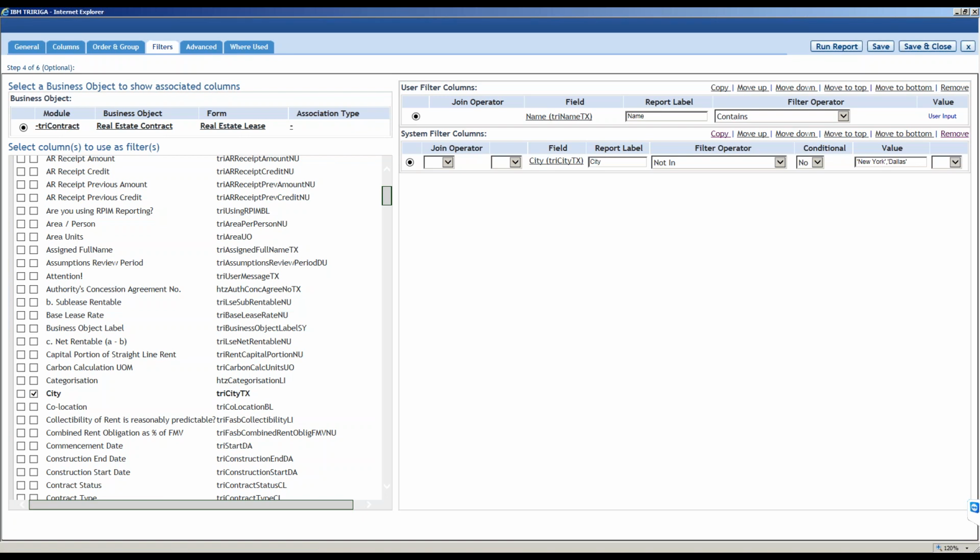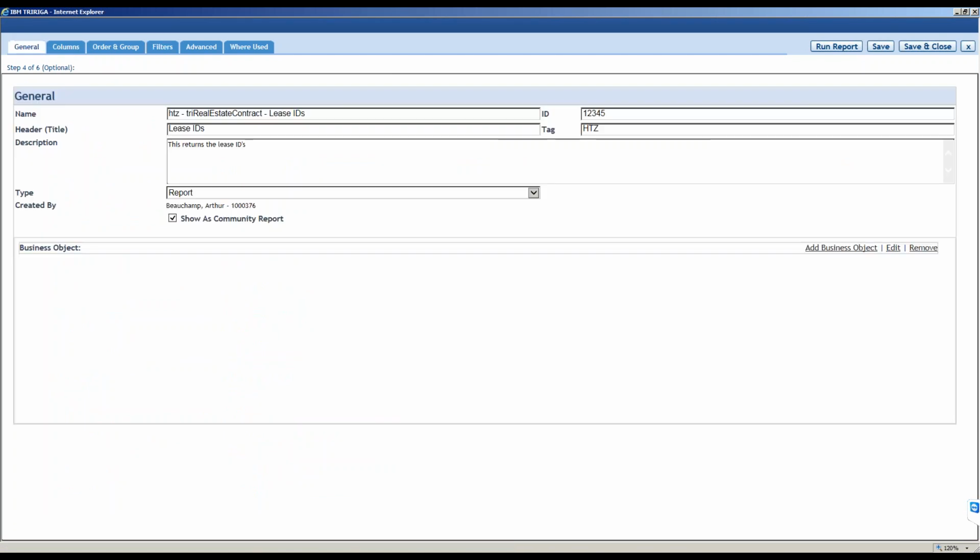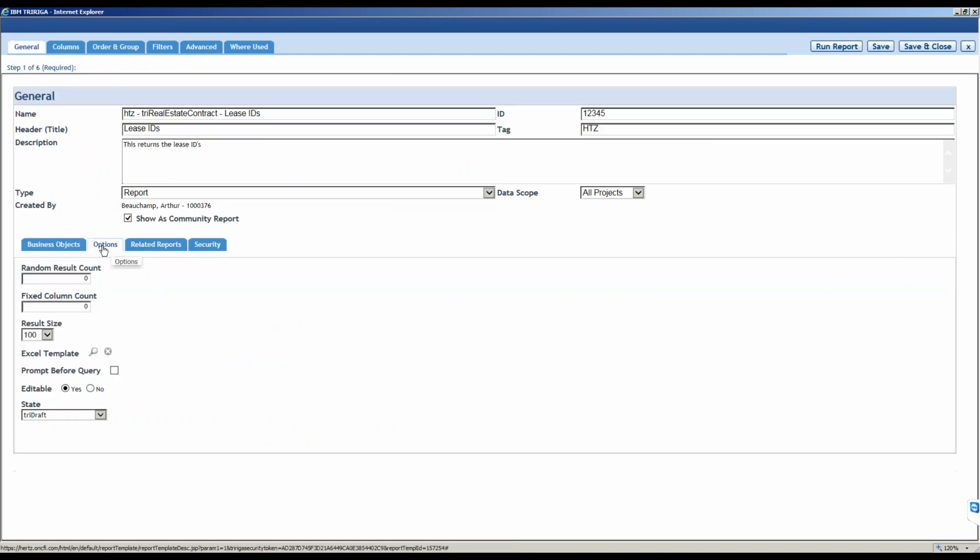That also imposes a filter on all of the records, but it doesn't show up here. Once again, to show you that, if we go back to the General tab and pick Options, we saw that we picked an editable report, and we chose the state that we wanted to be in, draft. So that imposes a system filter, if you will, that doesn't show up in that Filters tab. Okay?